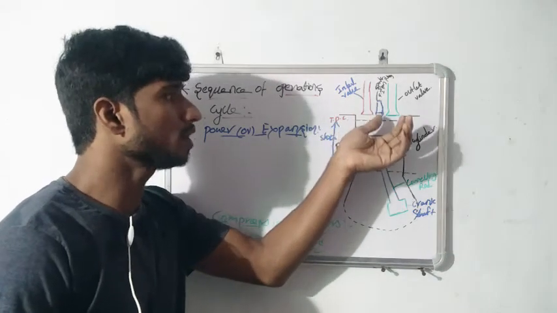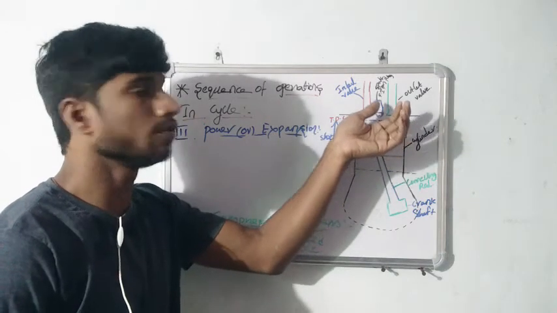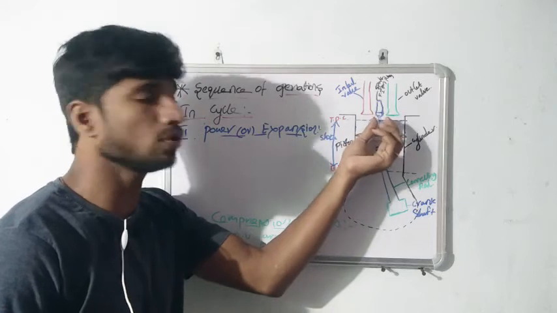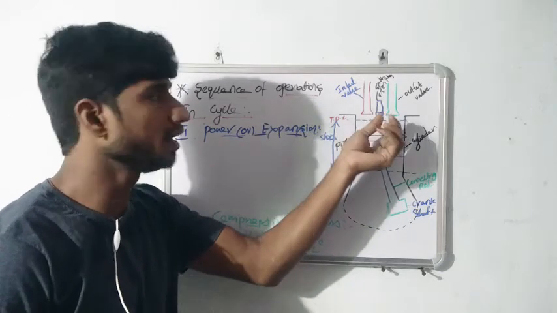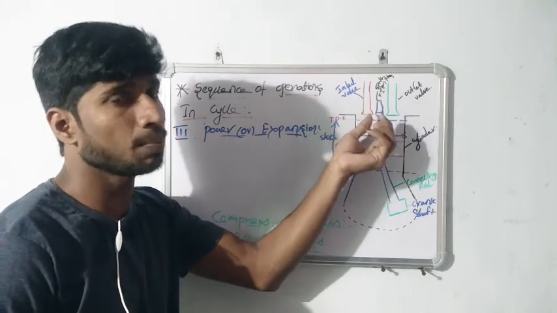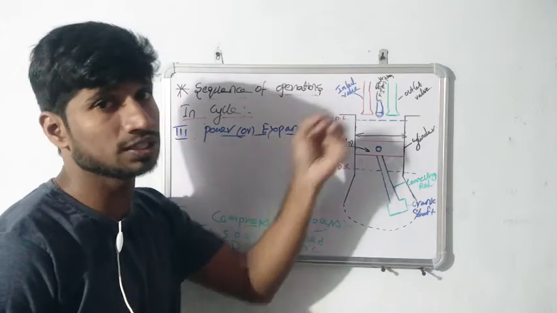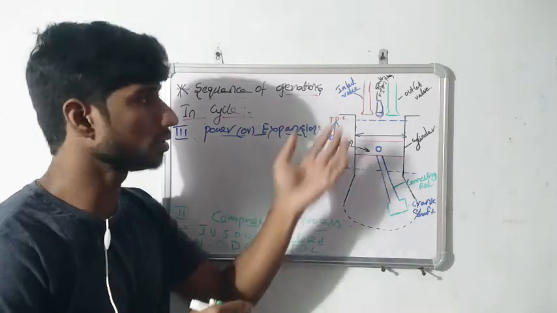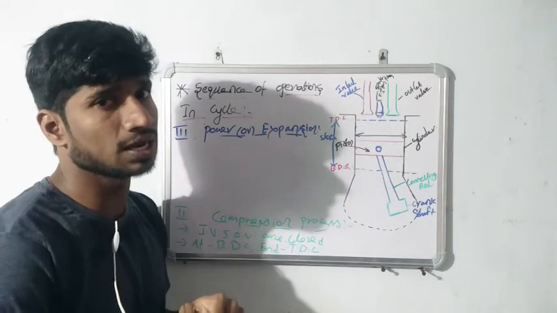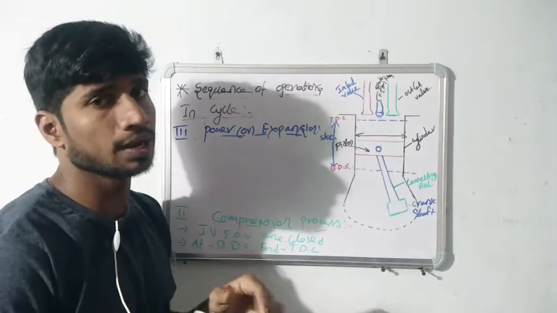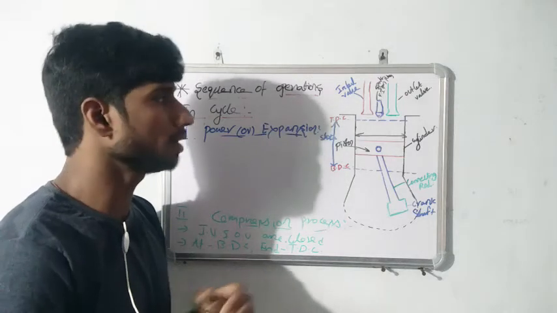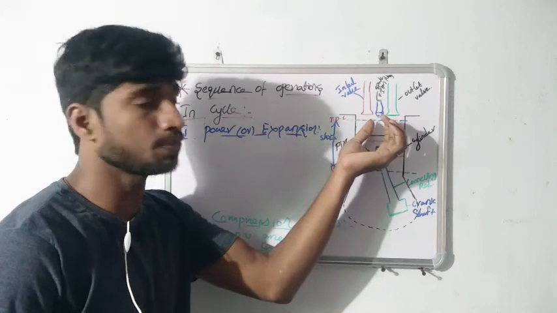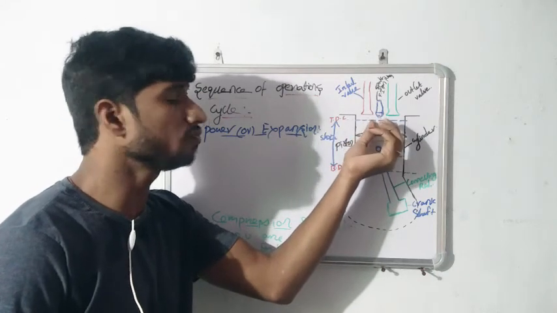then from the spark plug or maybe a fuel injector, in case of a spark plug, a spark is added to the compressed fuel vapor, and in case of a fuel injector, with the help of the fuel injector, fuel is sprayed into the engine cylinder. We have discussed the difference, why we are using a spark plug and why we are using a fuel injector.